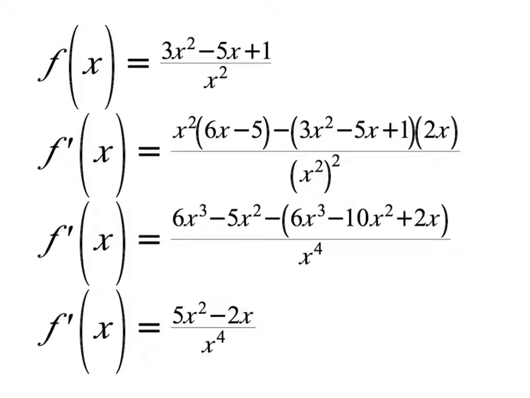And at the moment, this is all over x to the fourth. This is still not the same as what we did earlier, but that's because we can still simplify it a little bit. In order to simplify a rational expression like this, I look to see what I can divide out of every single term, and you notice they all involve an x. So if I now cancel out x's out of every term, I end up with what we found earlier, the 5x minus 2 all over x cubed. And so yes, it does give us the same answer. They are equivalent. It's just different ways of getting there, different formatting, some little details like that.